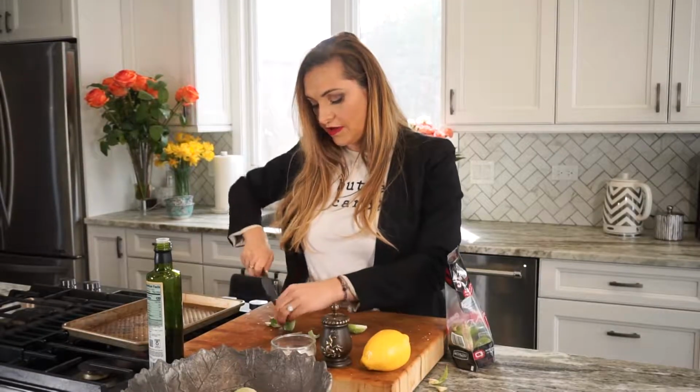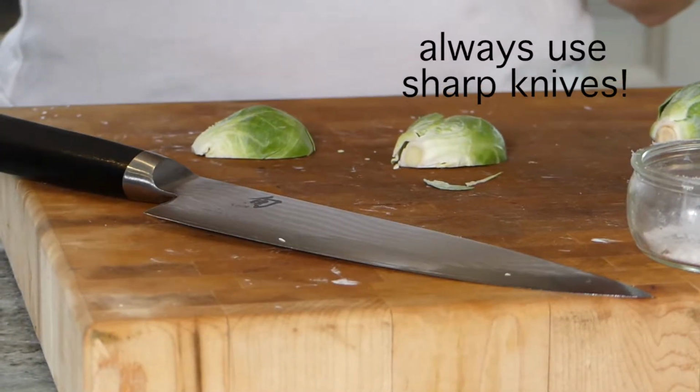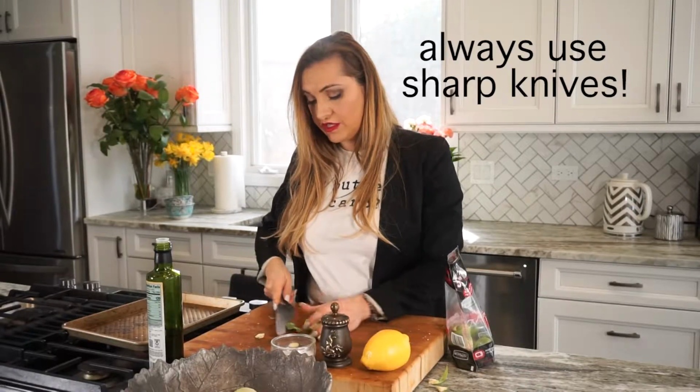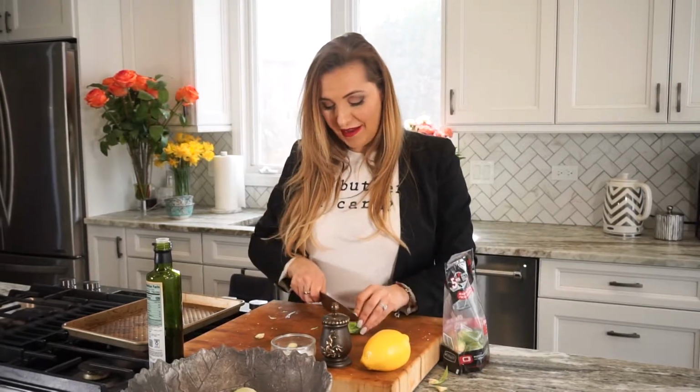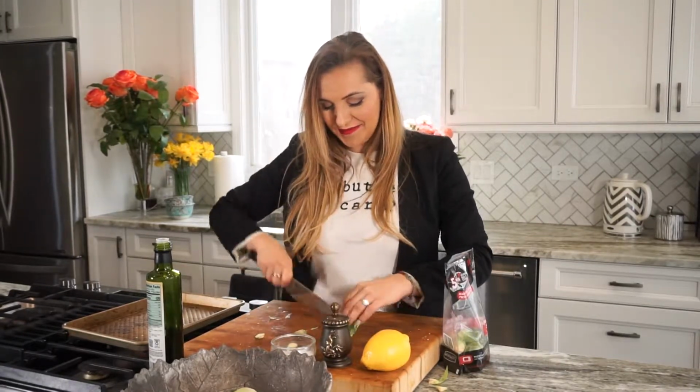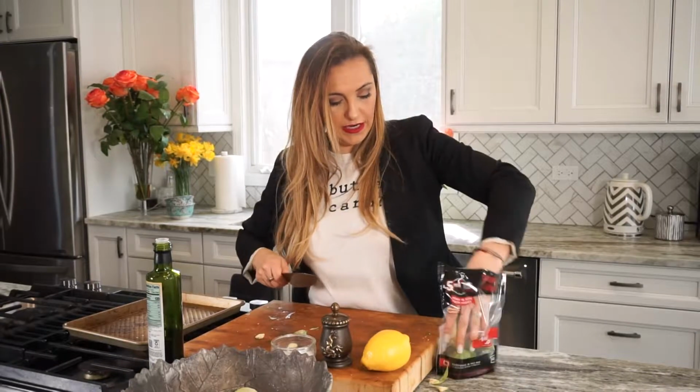Be careful with your knives. Always use sharp knives, of course. That's my number 1 tip. So much easier to cut yourself with a dull knife than with a sharp knife. Much better to cut yourself with a sharp knife because the cut will feel much nicer. Take that from experience. Many, many cuts in the culinary kitchens as a newbie. Okay, throw that right in there.